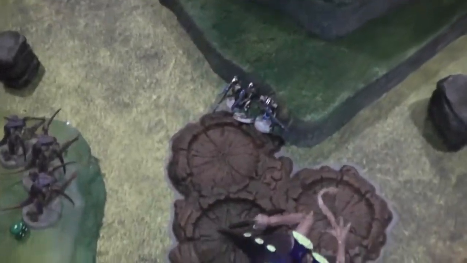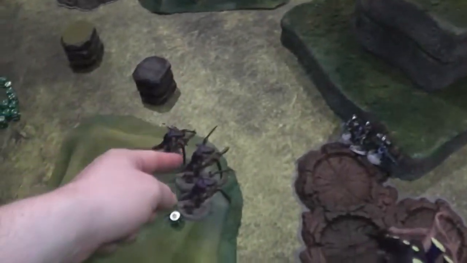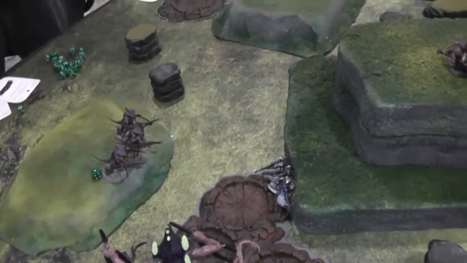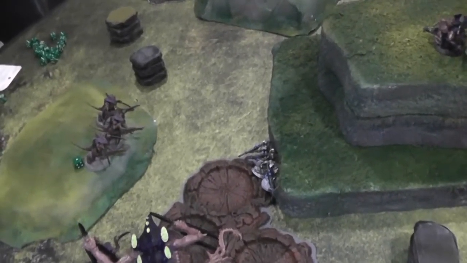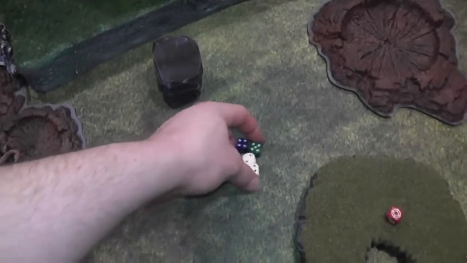Alright, and lastly, I'm gonna have my Death Marks shoot into this group of warriors, and they're within 12, so they get 6 dice. But since they are all shaken from running away, they're snap shooting. So, 6s. All right, so nothing hit.